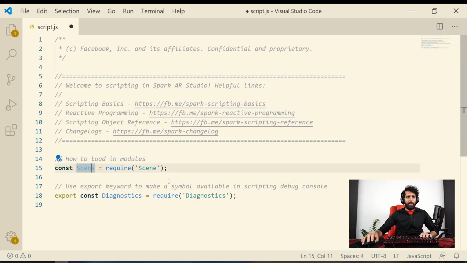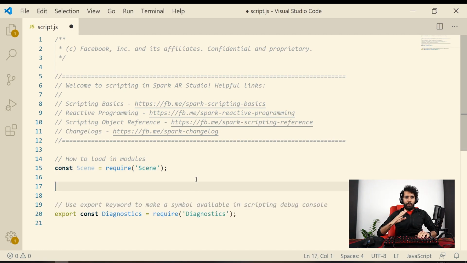So over here, what it's doing is loading in the Scene module. Modules in script are like how in patches you have the different categories, and they let you interface with different functionality in Spark. So the Scene module lets you talk to scene objects. The shaders module lets you create shaders and materials. And then there's the animation module which lets you create animations and so on. So this const Scene over here is declaring a variable: const Scene equals require Scene. Require is basically loading in the Scene module, creating a reference to it and assigning it to the variable Scene. So now every time you want to do something in the Scene module, you access it through the Scene variable.